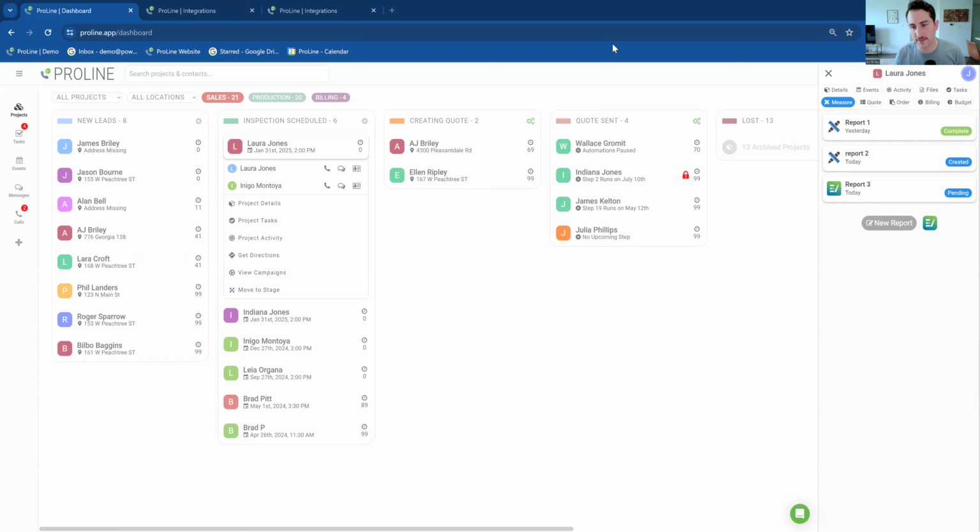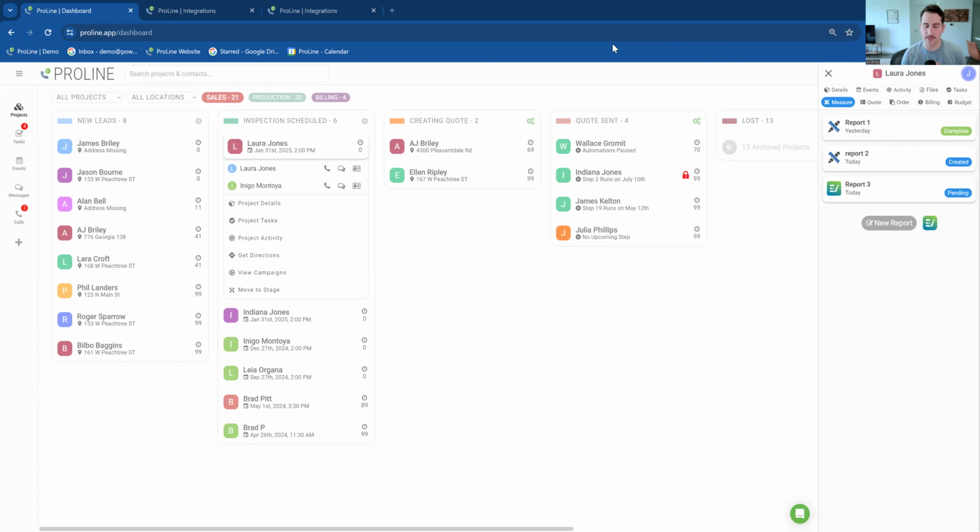Question is, do you have plans to integrate something similar with Hover? Yes. We're really invested in making the EagleView integration awesome. That's sort of step one. But within the next, I'd say 30 to 60 days, we are planning on building out a number of other integrations. Hover is one that's gotten bounced around. We haven't decided yet on the order that we're going to prioritize them.